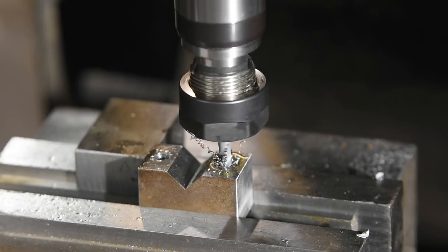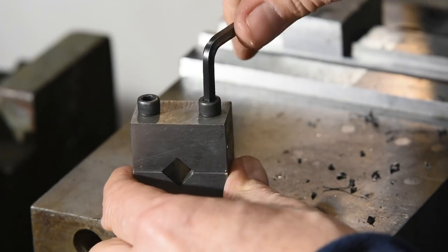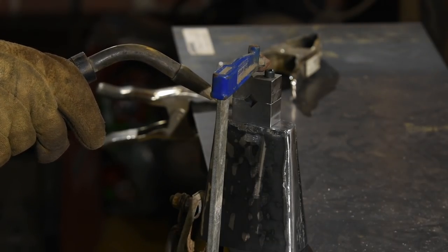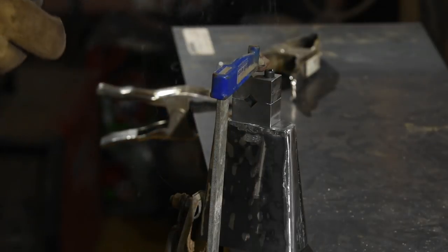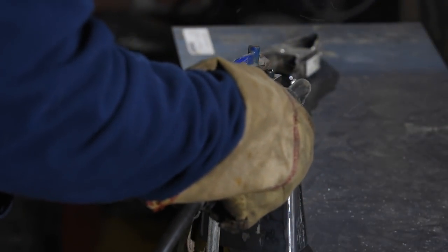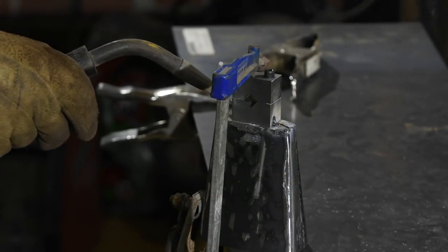After tapping for those screws, that's really about it. I'll just screw everything together and weld the bottom piece of that vise onto the cowbell. The reason I'm screwing them together is just in case the bottom piece warps — I don't want these things displacing from each other, which would make it difficult to screw back together.